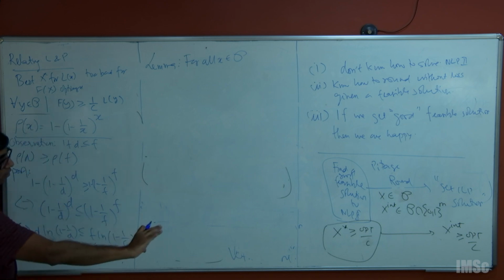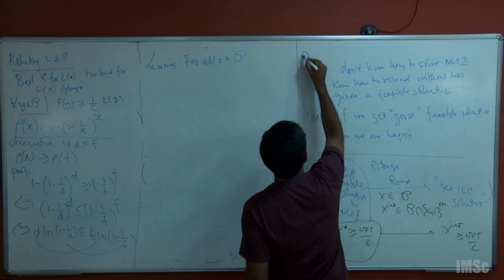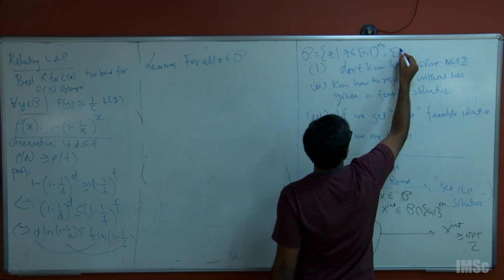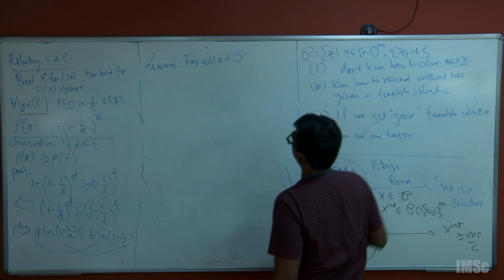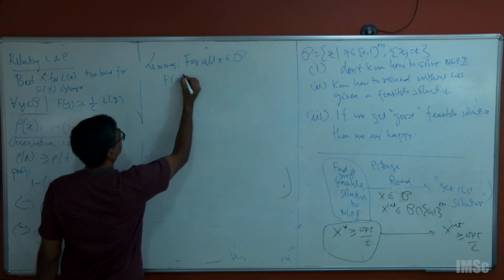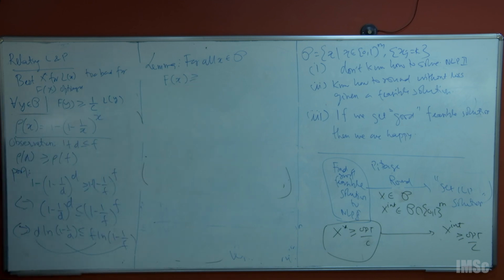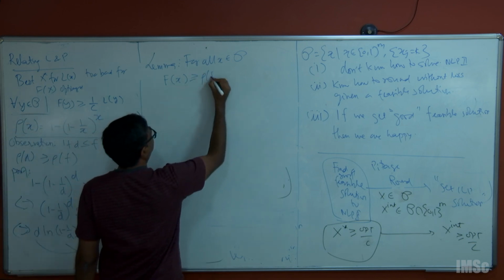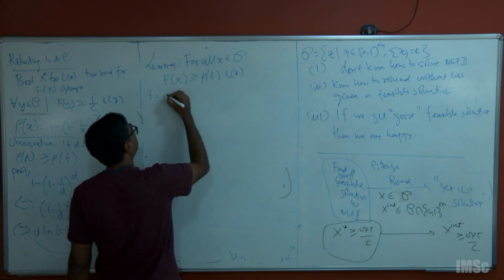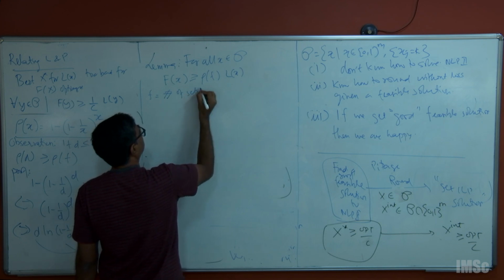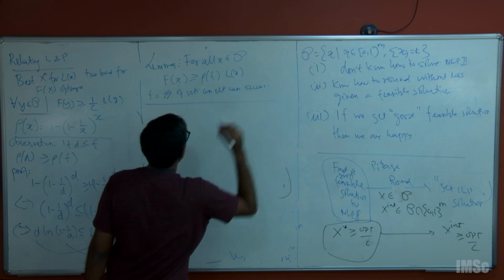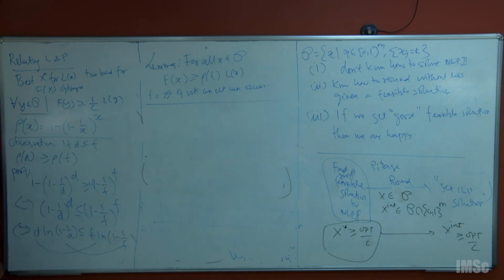remember that polytope I wrote, right? So let me write it down here. This polytope was what? x is in [0,1] and summation xj equal to k, okay, so this is a polytope. For all x in P, f of x is greater than or equal to rho f times L of x, where f, if you recall, was the number of sets an element can occur in. So for all x, this is less than or equal to this. I will not show this for now.